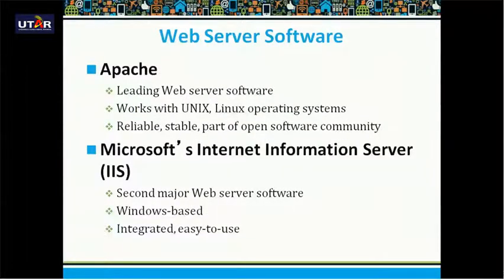So what is a web server? On the previous slide we mentioned there are two streams of web server software. The first one is Apache. It's a leading web server software and it works on the Linux operating system. Of course it's reliable, stable, and part of an open software community.